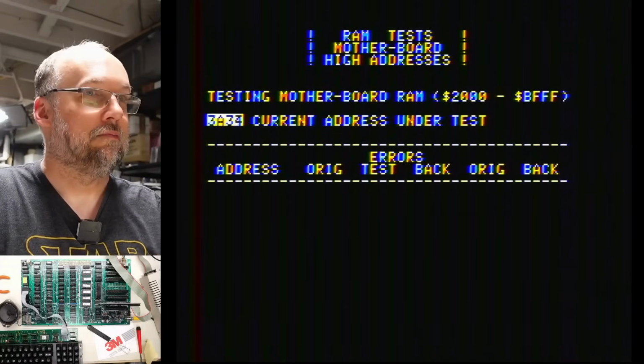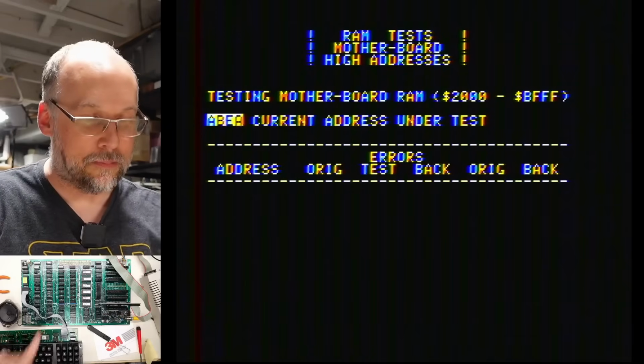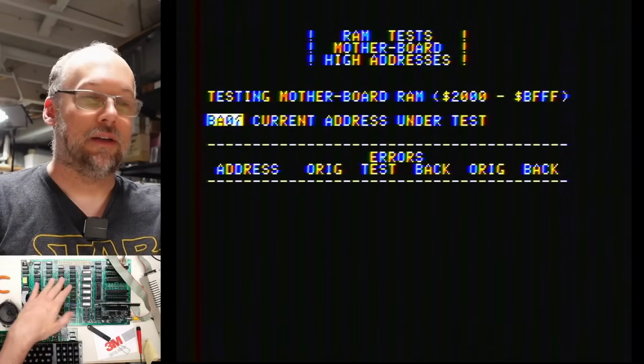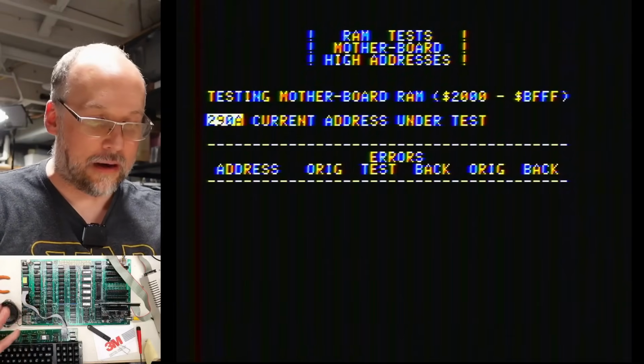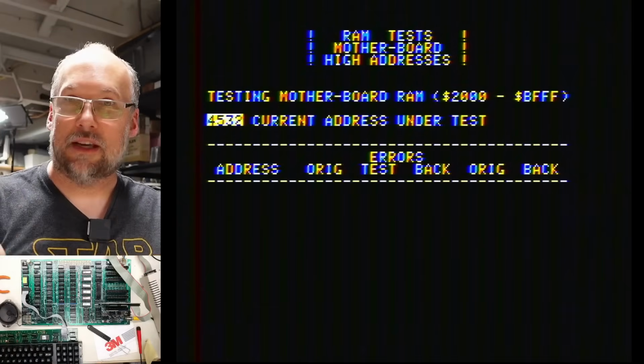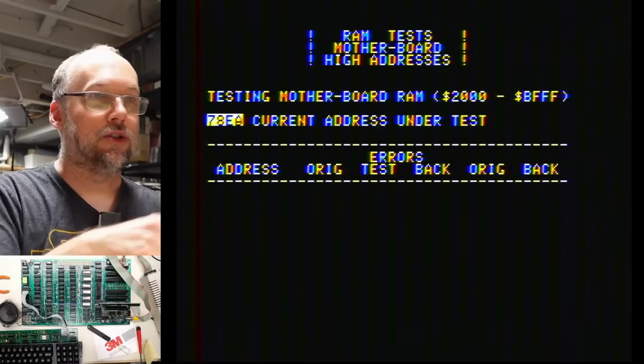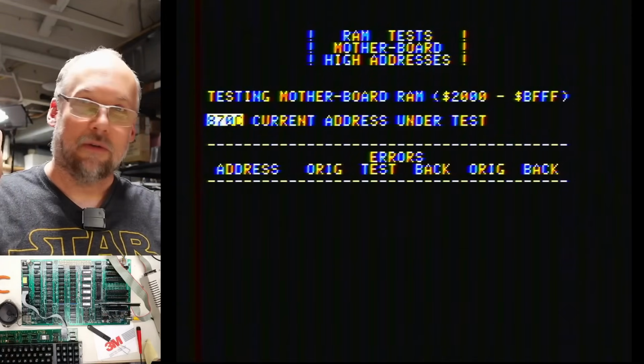And it looks fine. So that means this RAM is good, even though the Retro Chip Tester Pro said it was bad. So I think what's happening there is the TTL thresholds or the output drivers of this isn't quite compatible with the Retro Chip Tester Pro, which is a CMOS device, and that can cause false bad readings. Okay, so it's already looped around once. So all the RAM is good on this thing.